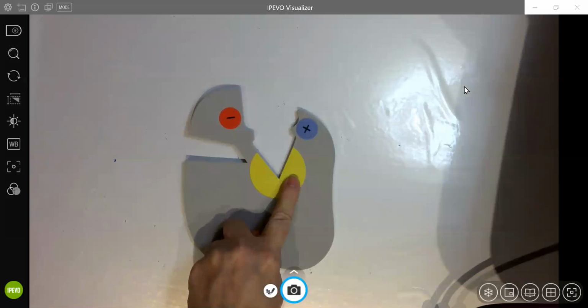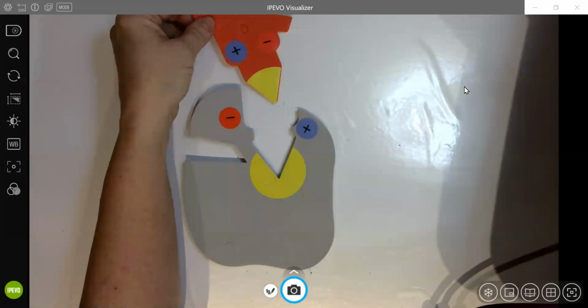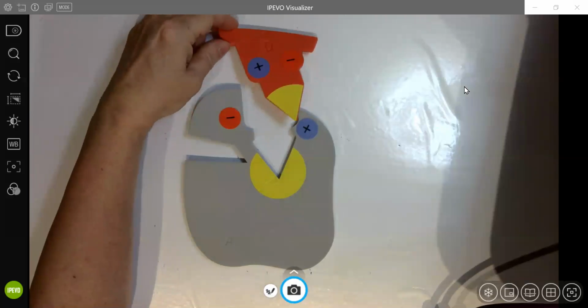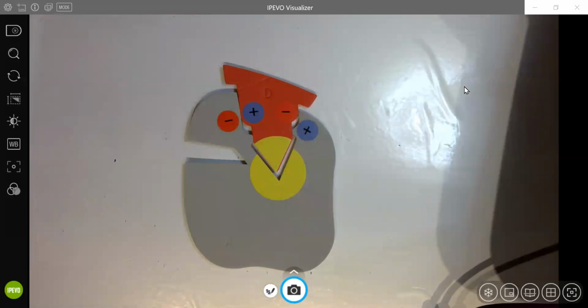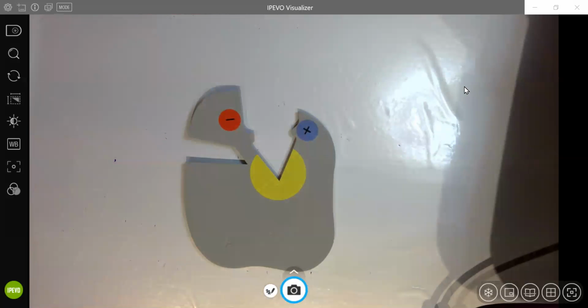Now, for the substrate to bind to the enzyme, it must have a complementary shape to the active site. So here we have a substrate that is complementary in shape to the active site. And this substrate will interact with this enzyme. Okay, but it's more than just shape that determines whether a substrate will bind to an enzyme. Let me show you a similar substrate with the same shape.